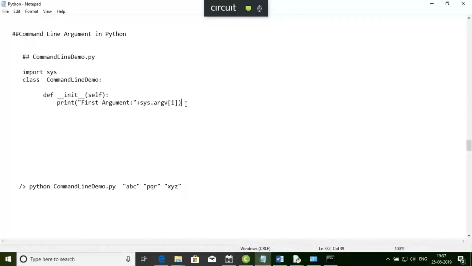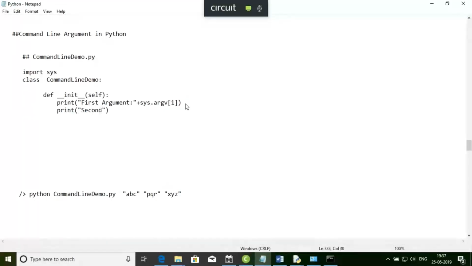Similarly, I want to take the second argument: print second argument, and the second argument will come inside argv[2].